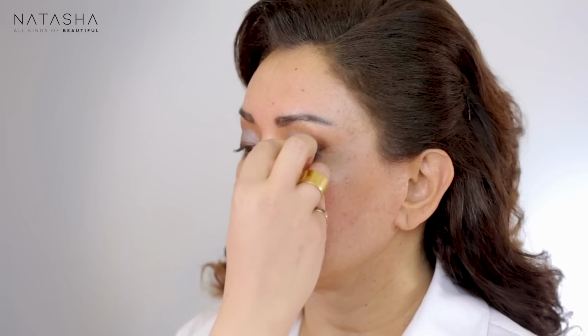So we're going to use this lash by Lorella that's just launched in Pakistan. I'm going to use it in the style Swish. It's nice and flirty. Let's get these on Mum. Mum has a big eye, so usually I don't have to cut it more than a little bit. Open, Mum. Yeah, that's going to fit. So now, without glue, you can see I just placed it on her eye to see how it's going to look. No matter what their age, I don't prefer a very, very heavy lash. So stick to soft, flirty lashes, but this is another great way of opening up the eye, making it seem more alive.